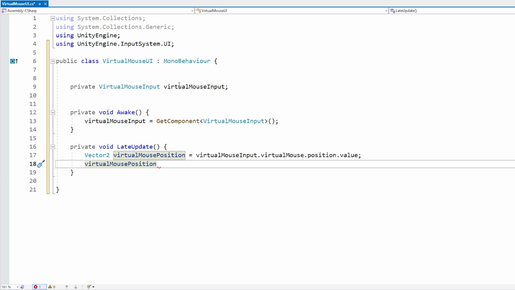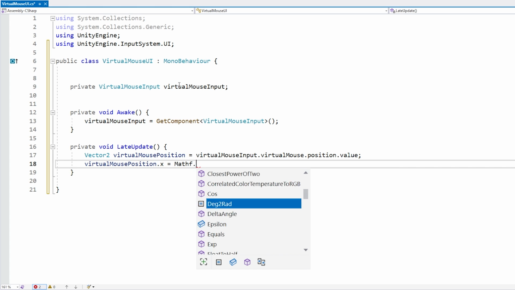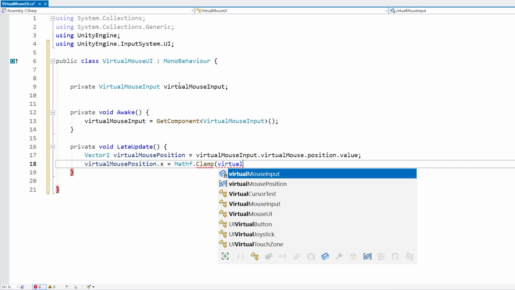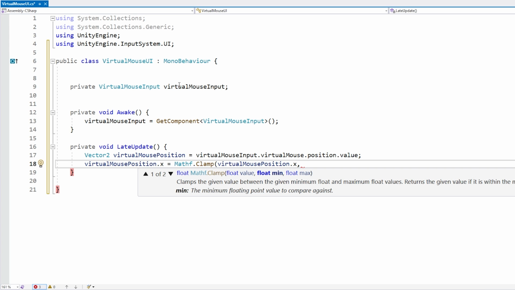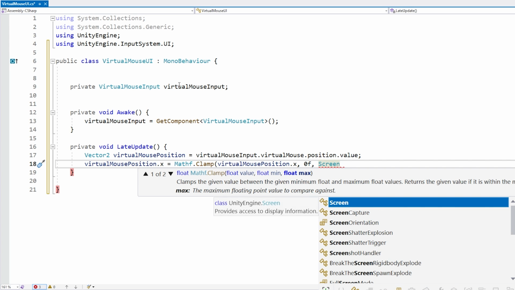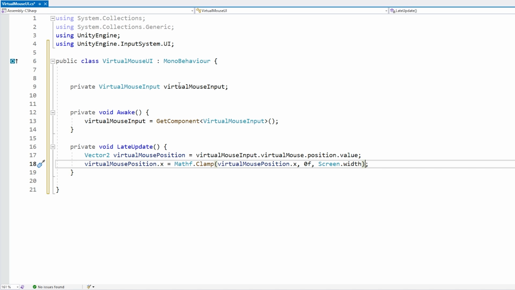And obviously we just need to clamp this within the valid values. So let's simply validate first the X. So we can use Mathf.Clamp. Clamp, just in case you don't know, this one takes a certain value and makes sure it is within a minimum and a maximum. So that's exactly what we want. So let's clamp the virtual mouse position.x. And for the minimum, let's put a minimum of 0. And for the maximum, let's use Screen.width. So there you go. That makes sure that the virtual mouse position never leaves the screen.